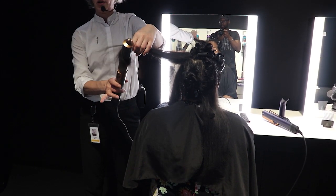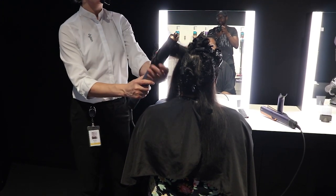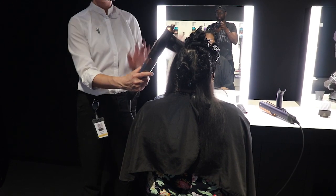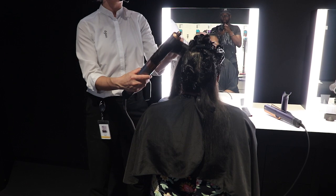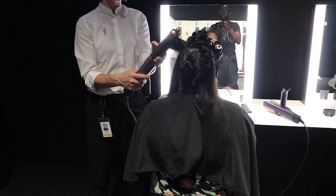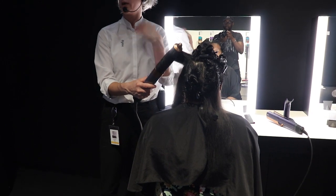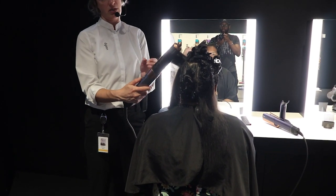Like that, the ends go on first, utilizing the airflow. And then we're going to roll it up, and we're just going to hold it there, about 10 to 15 seconds. It's going to complete the drying process, and also it's going to get the heat onto the hair, which is going to create the look. We're drying the look into the hair, we're not burning it into the hair. So it's a lot safer and easier.